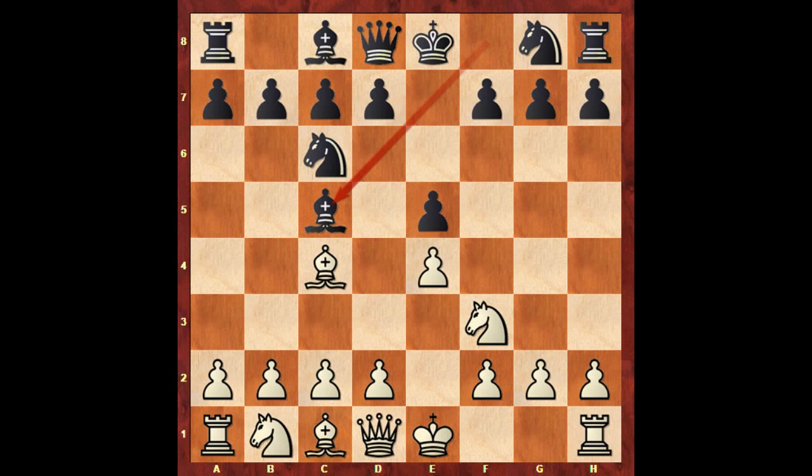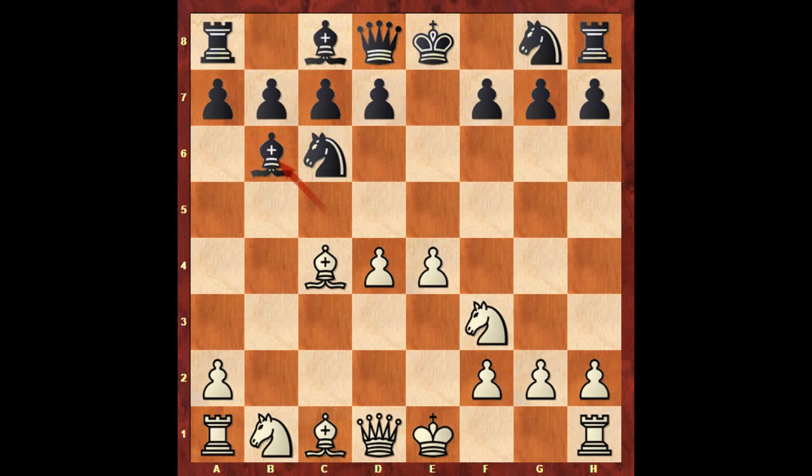bishop to c5. Paul Morphy played b4, the Evans Gambit, bishop takes on b4, c3, bishop to c5, d4, e takes on d4, c takes on d4, attacking the bishop, bishop to b6, and Paul Morphy castled.